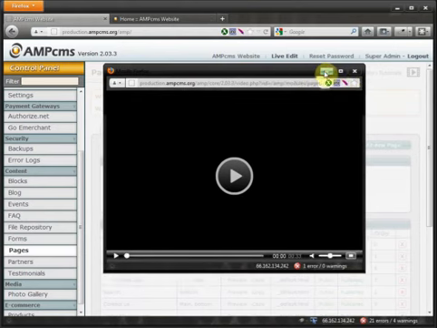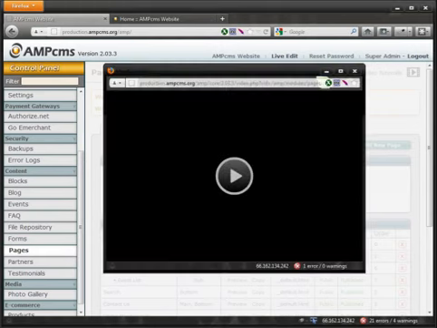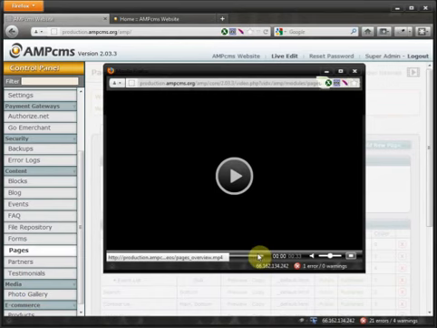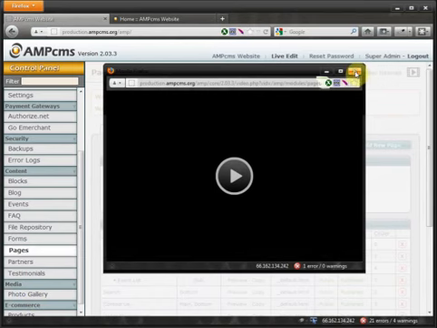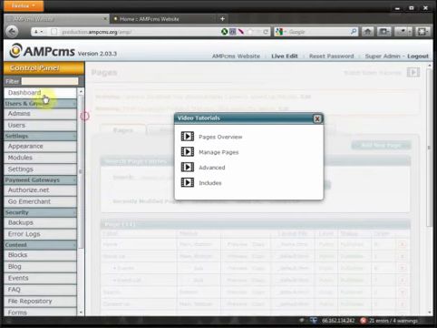I like the window because I can minimize it, which just takes it down to my taskbar on my computer. That way I can actually do what I was watching, and then when I want to bring it back up, I can just go to my taskbar, click on the link, and then continue watching it. So I'm just going to close it here. For the most part, you're going to want to go through all of your modules, click on them, come up to the Watch Video Tutorials link, click on that, and then go through each video tutorial.